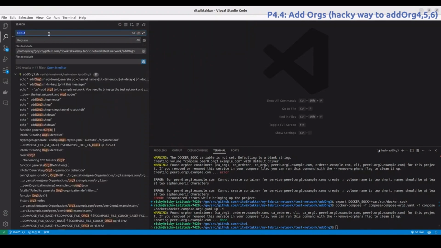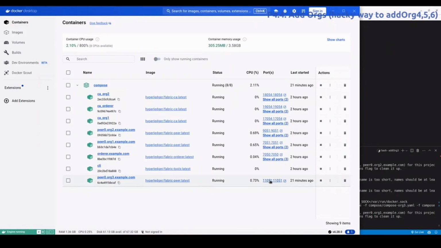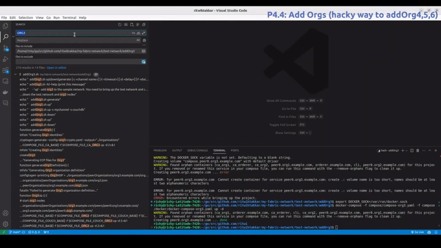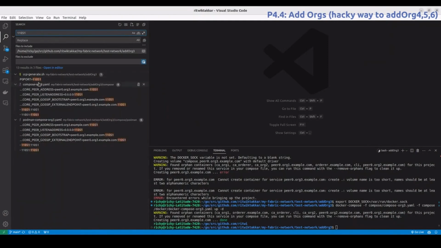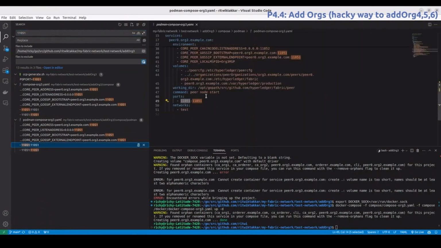So we know that we have to replace these 3 different cases, and let's see what else we have to replace. We have the port number 11051 reserved for the peer node of org3. So let's see where all that's mentioned. Right here. So let's also change that to a different port number. Okay, so we're going to change those two.